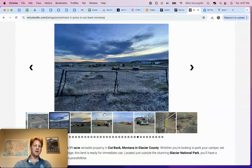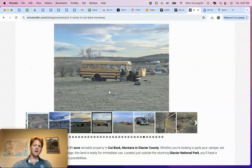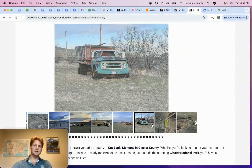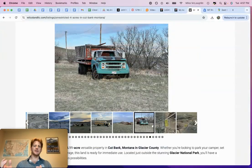So this is a property, we're looking at it, getting more into the land itself. We're selling it as is. I'm pretty sure this van's on the property. Whatever you want to do with this stuff, I don't care. Like I said, we acquired the property as is. We're selling it as is. You as a buyer are going to have to figure out what you want to do with it once you acquire it, right? And like I said, a couple ideas is you might salvage it. There might be a lot of interesting stuff that you like on the property, or it might be something where you just post a couple ads and pay a guy to come haul all this crap off over time, right?